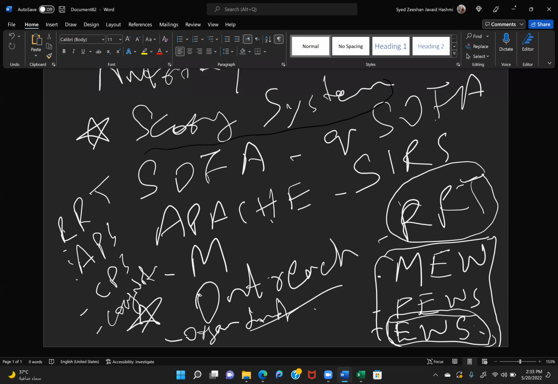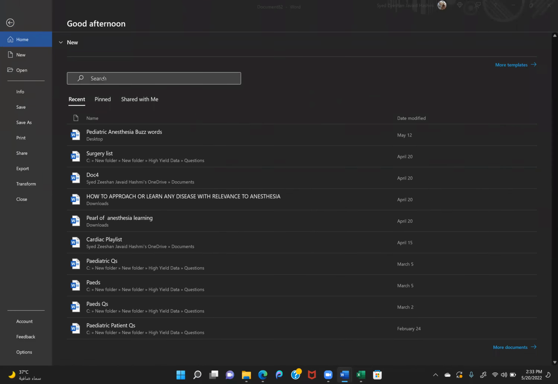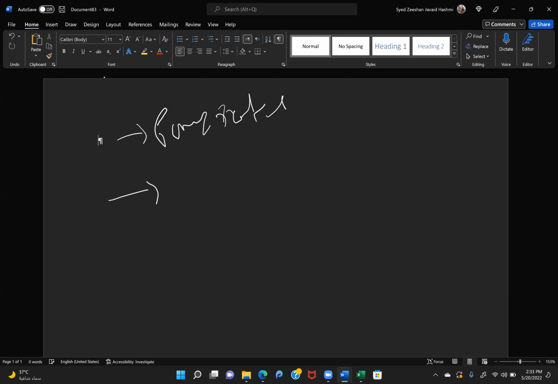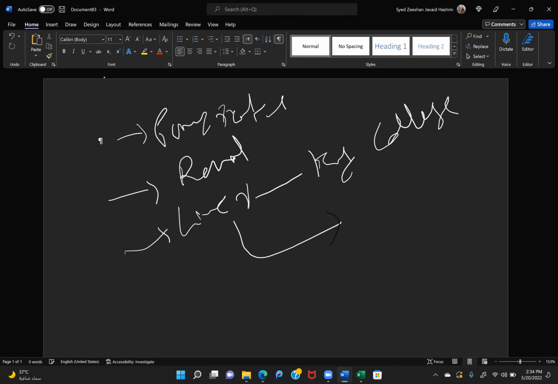So for scoring systems, there are some generalized scoring systems like SOFA and APACHE, and there are some specific scoring systems, for example, for pancreatitis. Okay. The RIFLE scoring system for kidneys. Similarly, for acute liver failure, there is the King's College criteria. And if they are going towards organ donation, they do it with MELD and PELD. Okay.